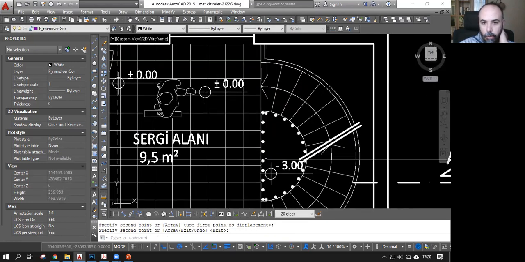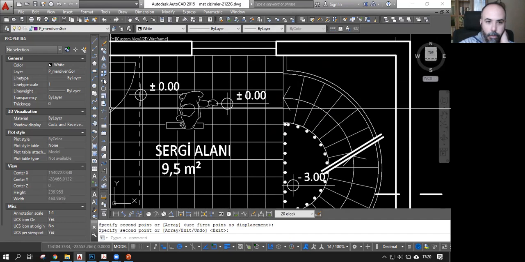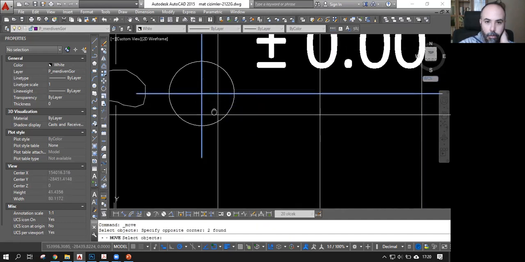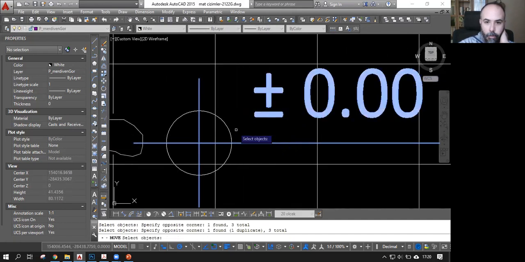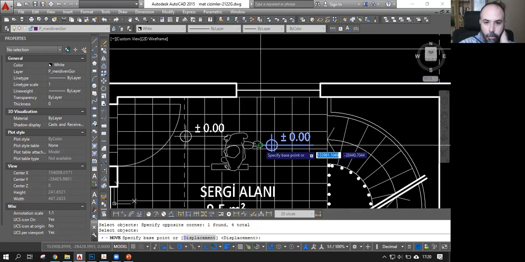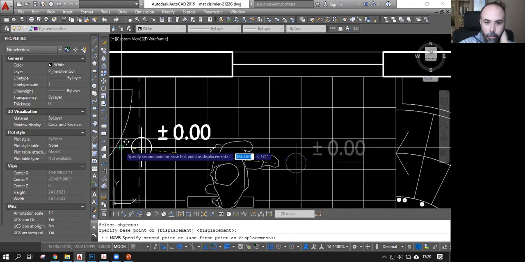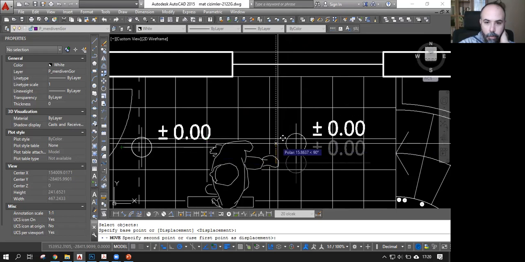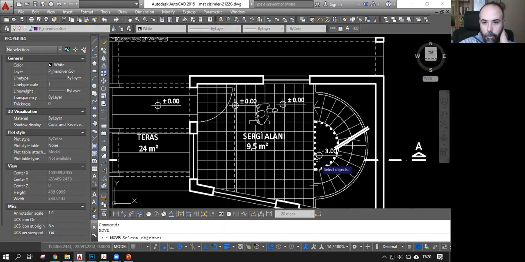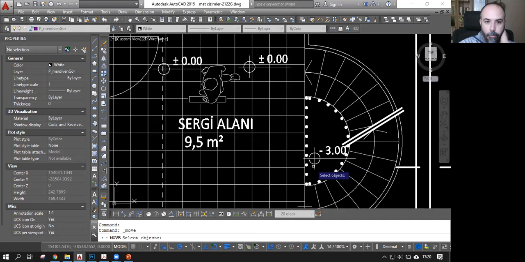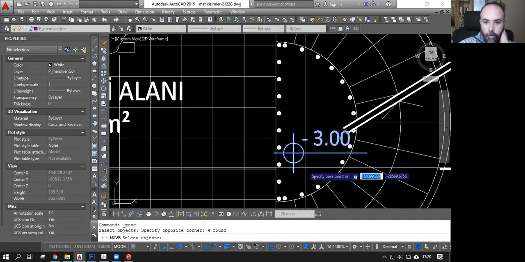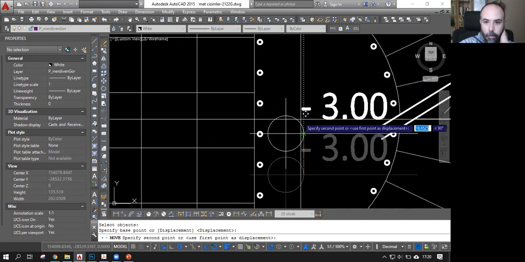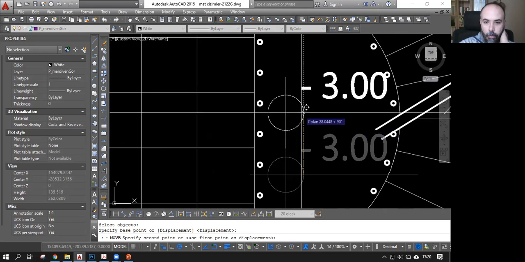Yeah, that's the 0,0 level, sorry, that's 0,0 level. I'm going to place it somewhere here so they will look better over a line. And that's where the -3 level appears. That's the height of the basement floor.